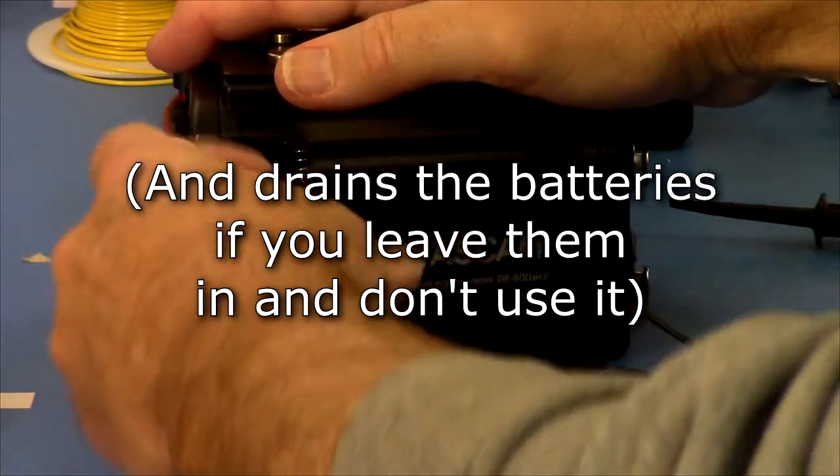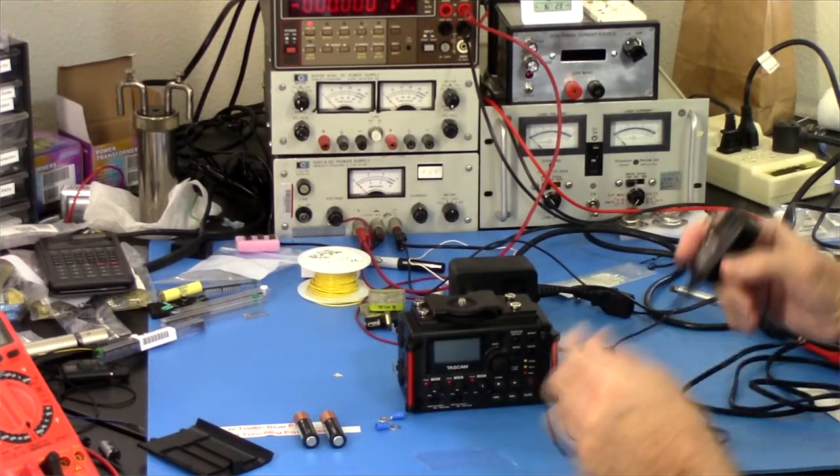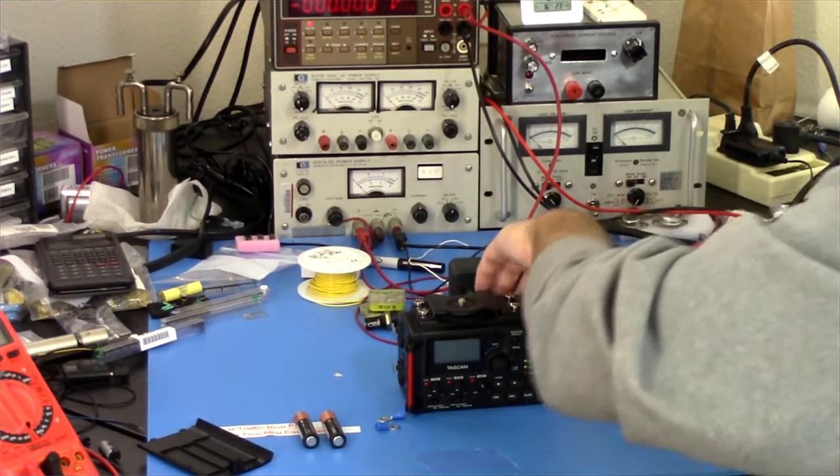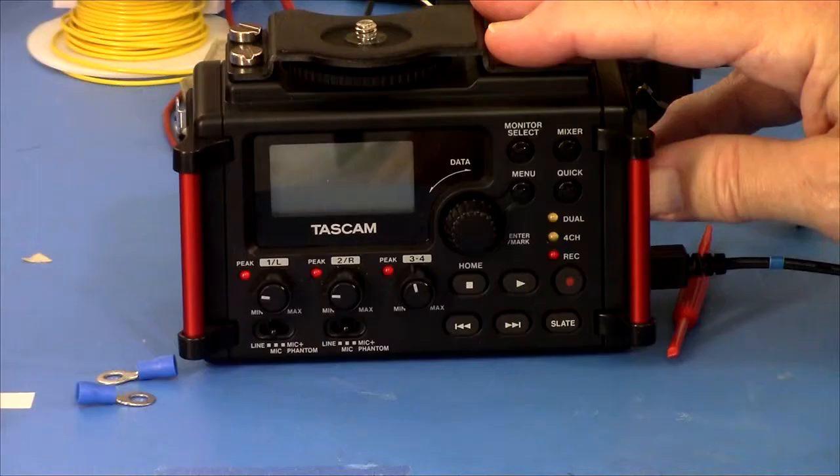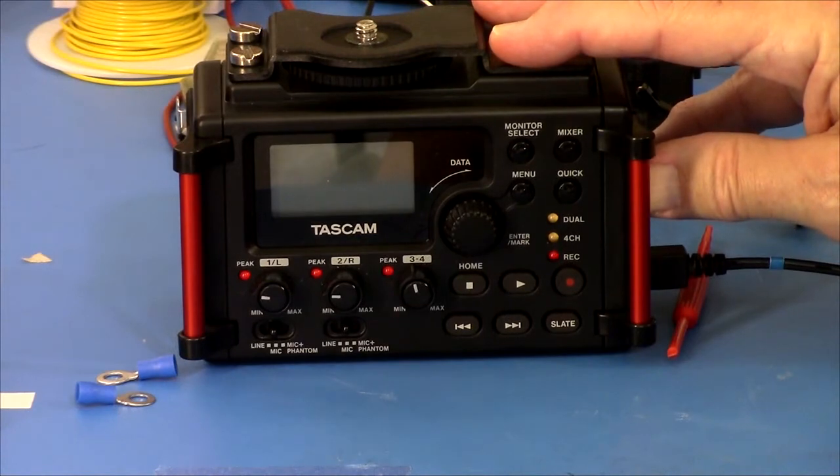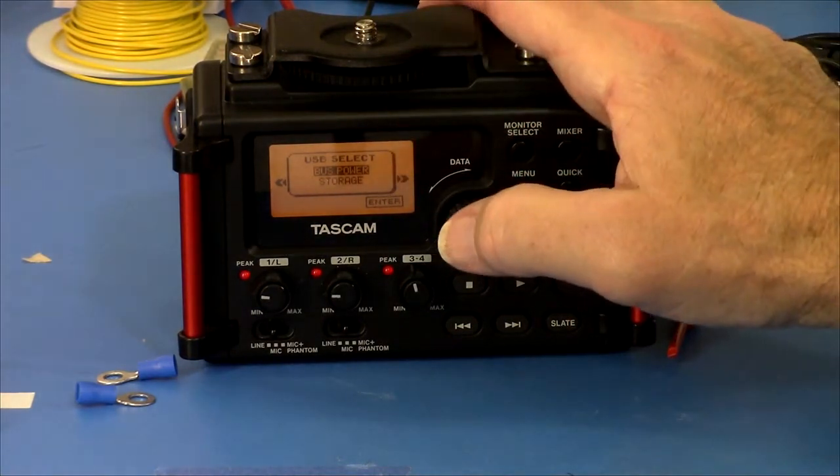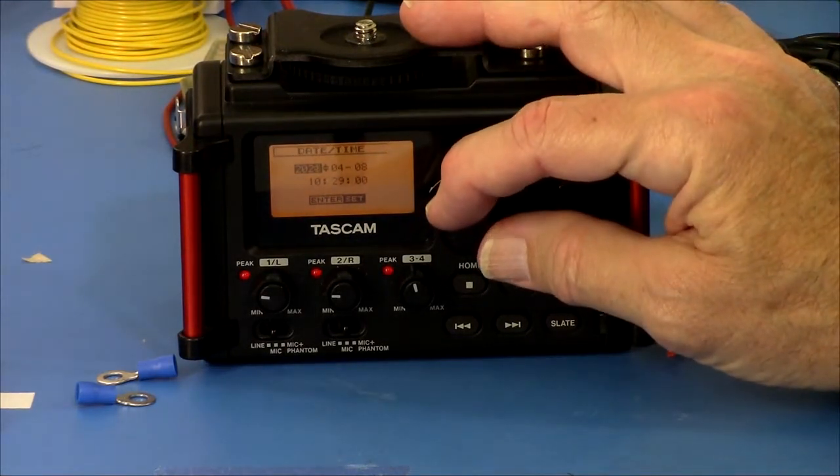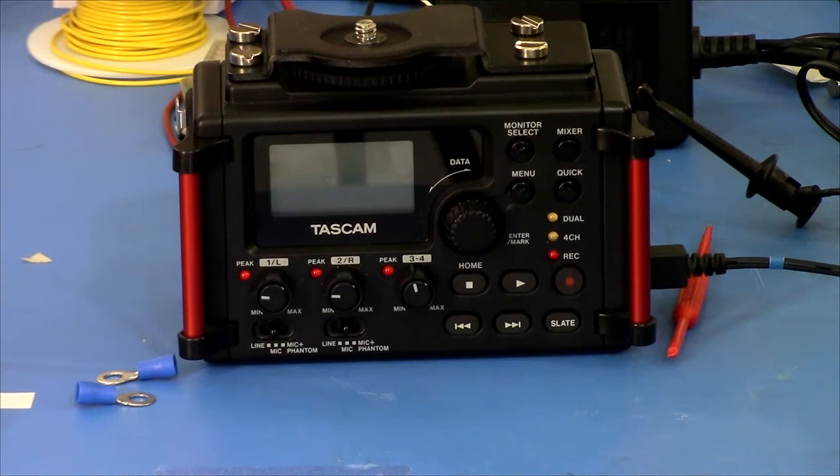So here's the battery compartment and there's no batteries currently in it. Here's a USB adapter. If I plug that in and attempt to power it on, you see it comes up, USB select, bus power or storage. I say bus power, yes, and it asks for the date. And then it goes dead. Just turns itself off. So that's annoying.